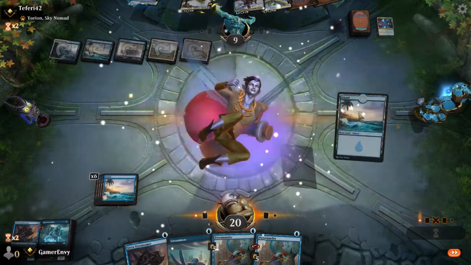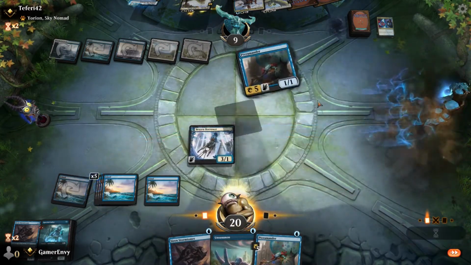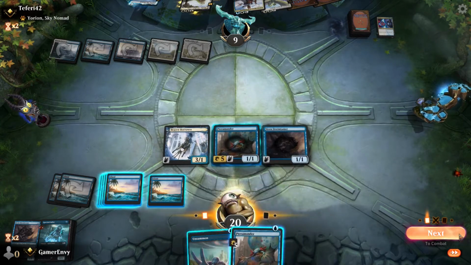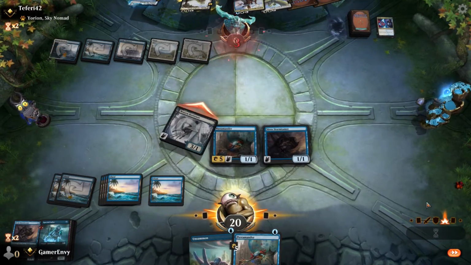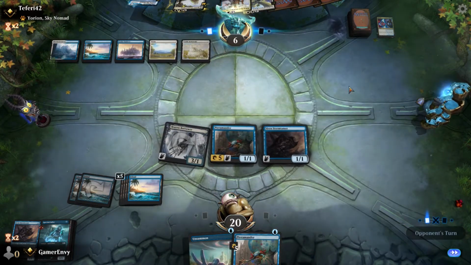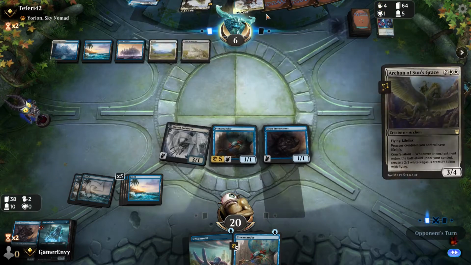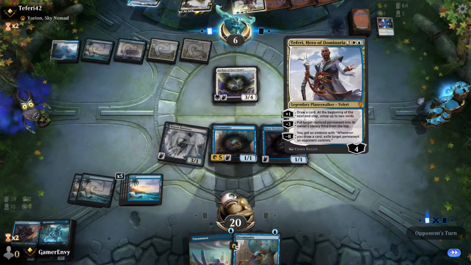My turn. Hit him in the face. This doesn't have Vigilance, so he could play his Hero of Dominaria again. Oh, he's going Archon of Sun's Grace. That's pretty much GG, I think. He's GG'd himself.